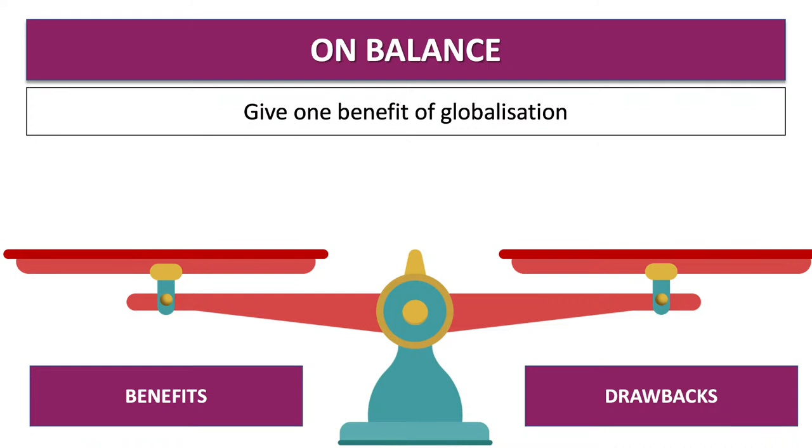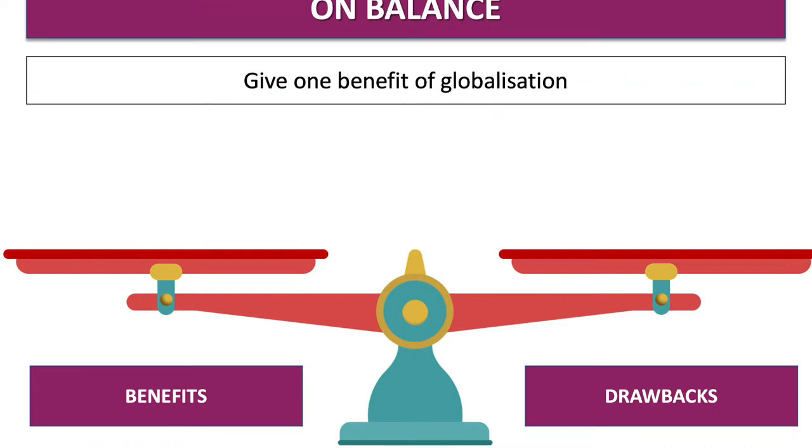Think about who is benefiting and how they're benefiting. Yeah, we've got a tutor to you coming in there. Thank you. With the technology transfer from developed to emerging economies. So maybe there's something there which is relevant to that other big topic of development, which appears again on the exam board specifications. Okay, choices benefit all the economic agents. Okay, fine. Thank you. So you could then go on and extend how each of them benefits from the choices that they've got available to them as a result of globalization.